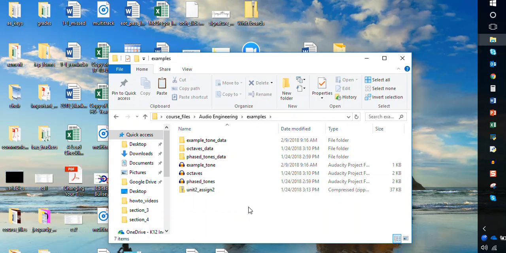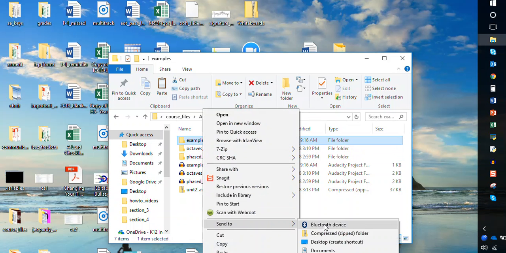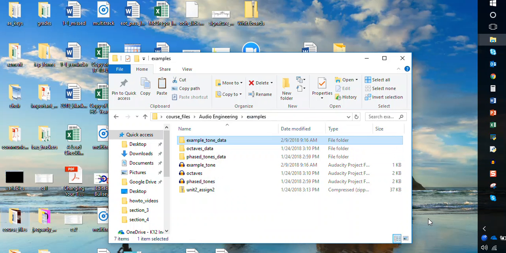This is very important. The reason this is so important is because if you don't turn in the data folder and the Audacity file to me, I can't grade it. If I were to try to open up an Audacity file without the data folder, what would happen is that my computer would tell me I can't read it. Let's see if I can show you that real quickly. I'll delete this. I don't want to do that yet.